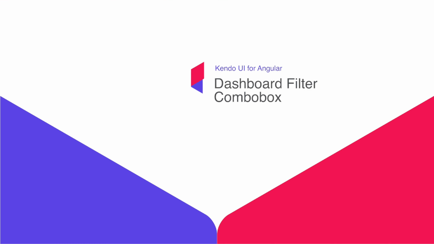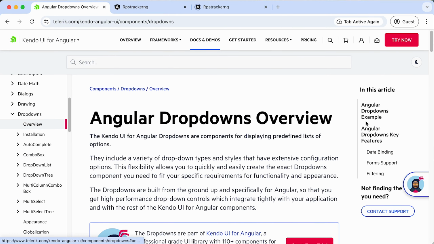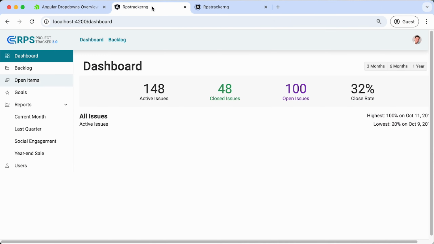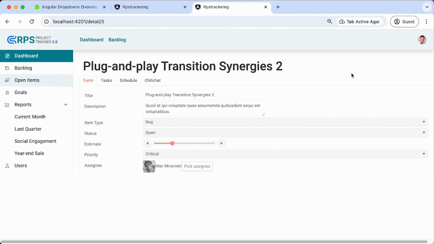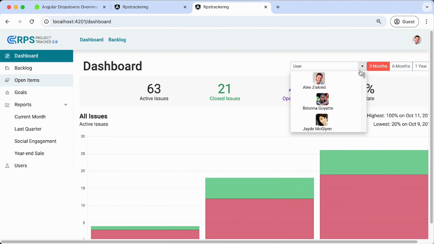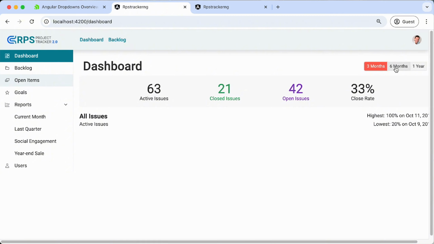There's one more component that we need to do on the dashboard, and this is a very interesting component, and it's the ComboBox. Luckily, we don't need to install anything else here because we've already installed the Dropdowns package. Let's add the ComboBox to our application. This is going on the dashboard page right at the top here where we're doing the rest of the filtering. We'll be filtering not only by date, but also by user. And the chart that we're going to be doing here later on also will be filtered by the user and the dates. At this time, we don't have a chart yet. All we have are the active issue statistics, but we do already have the functionality built into the API to handle everything.